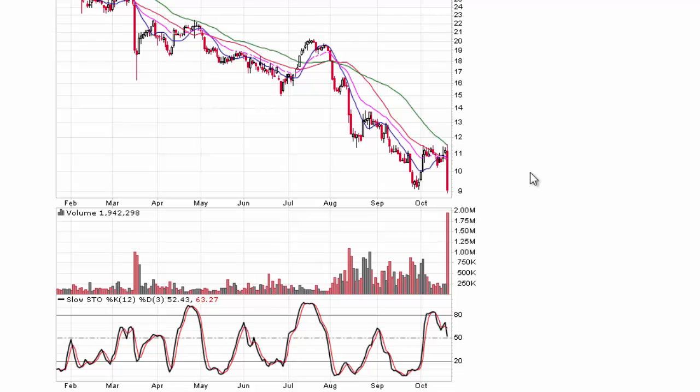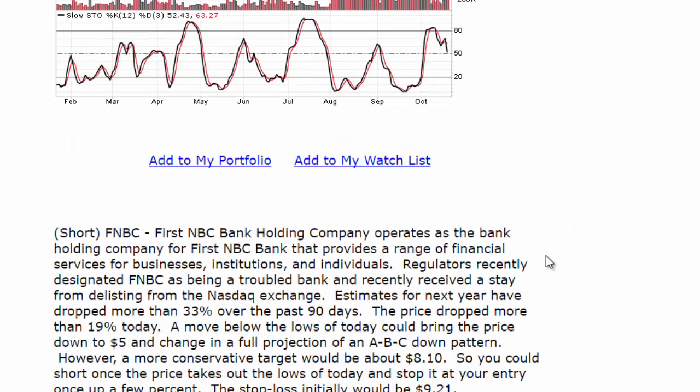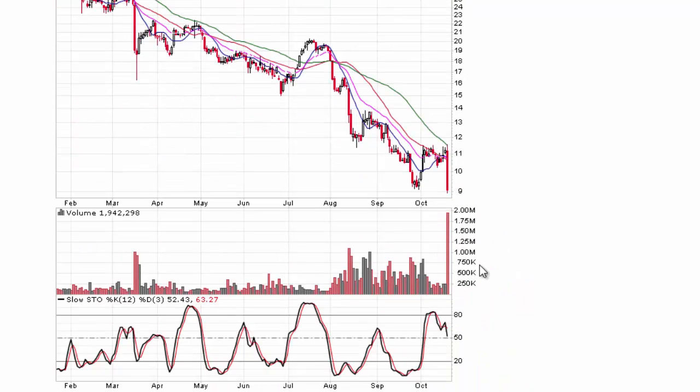The pattern is really the very strong move on the first day. In this case, the stock moved over 19% on a catalyst. The next day, we want to look for either a bearish pattern on a five-minute chart or just a breaking of the lows the next day — that was our target entry point. The first target to cover the short would be $8.10, looking for close to a 10% move, and the final target was $5 as featured in the newsletter.